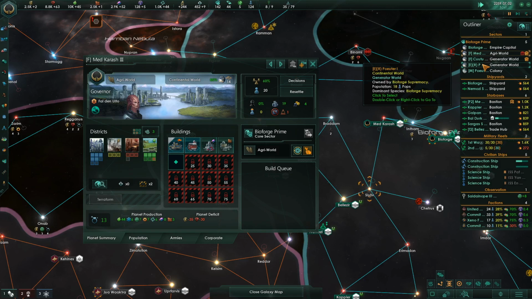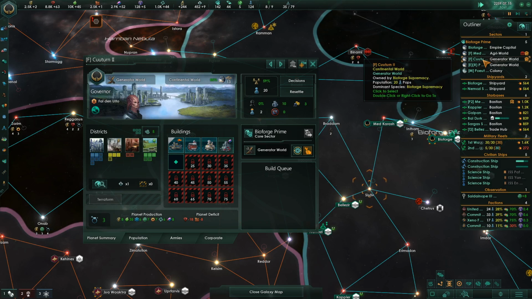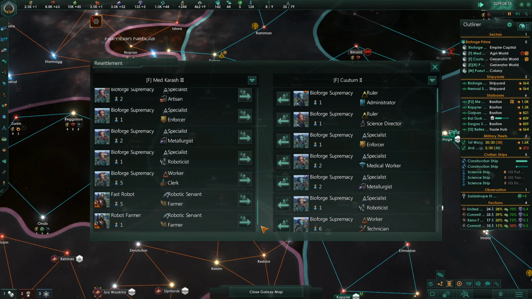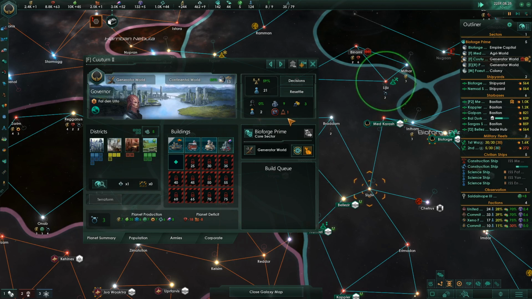Probably right there. I'm gonna move him to that planet. Good turn. Pay that cost to move. Construction complete.